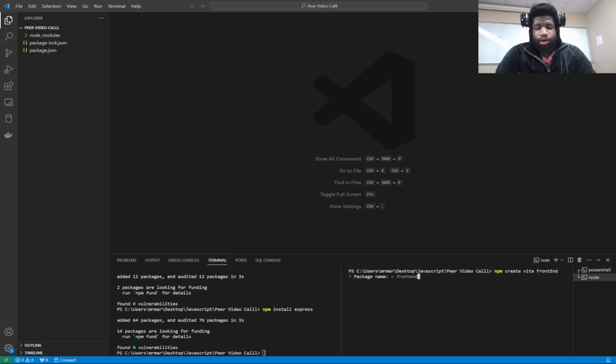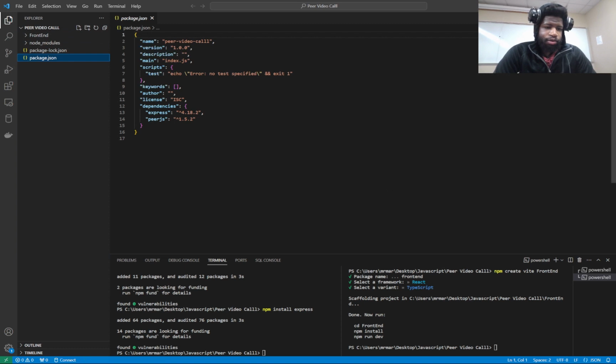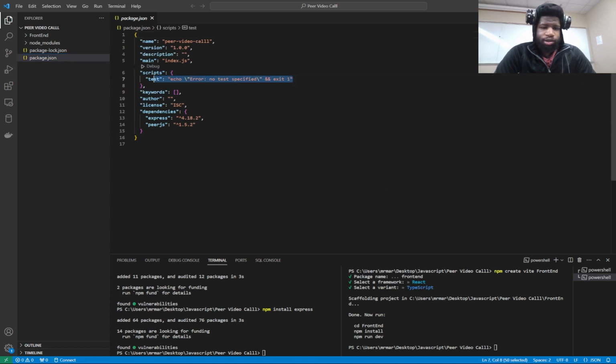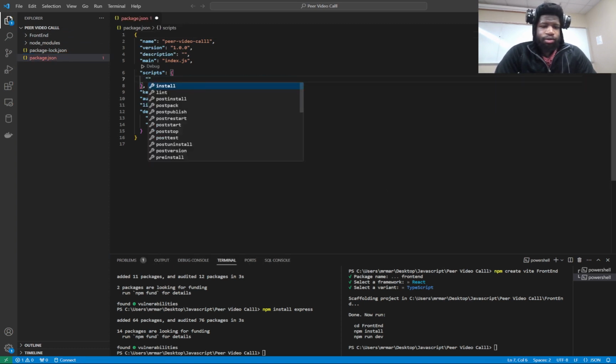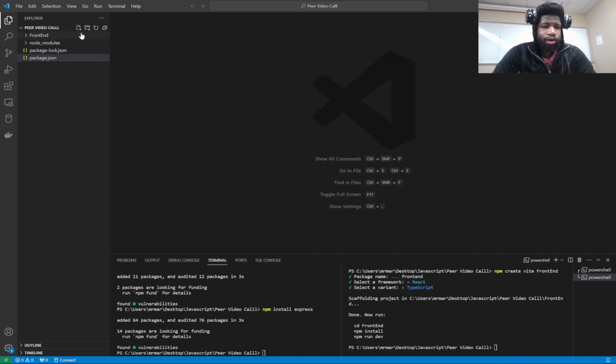Now to create our front end there, we're going to use React, use whatever you like. I like using React and TypeScript. So we're almost done setting it up. If we go into our package.json, we just need to make our development script. And all it's going to do is run our program main.js inside Node. And that would be the end of this file here.